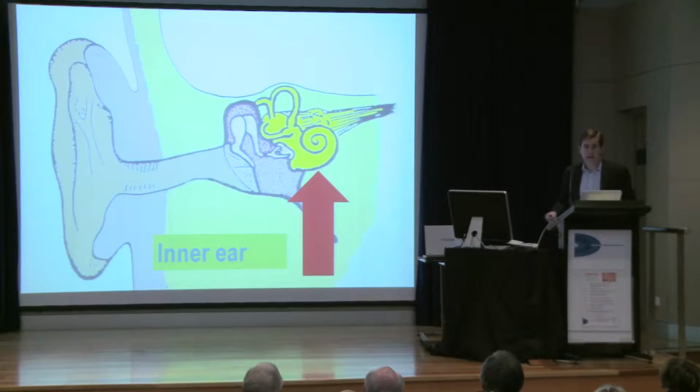So the inner ear is called the cochlea, and the cochlea is the part of the ear that turns sound waves into nerve impulses. It's a very complex mechanism. It's a very amazing mechanism how it does, and we're only just starting to understand the complexity of that system. And for those of you who will listen later to Professor David Ryugo, he'll talk to you a little bit about the mechanism of hearing transduction. David's doing some fantastic work in researching how we hear and how that information is processed in our brain.